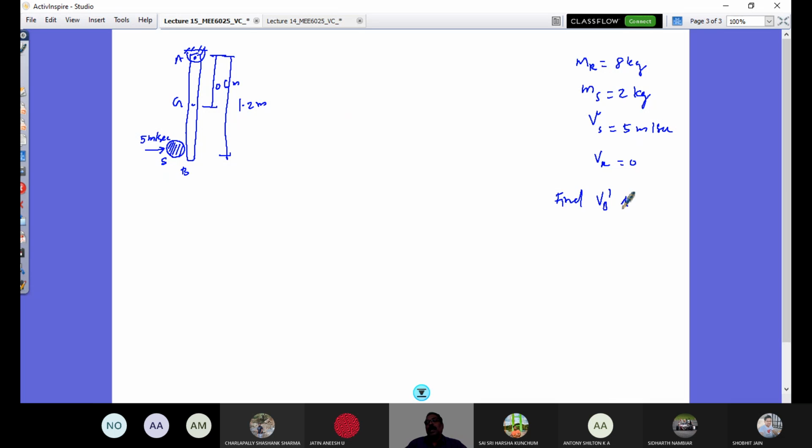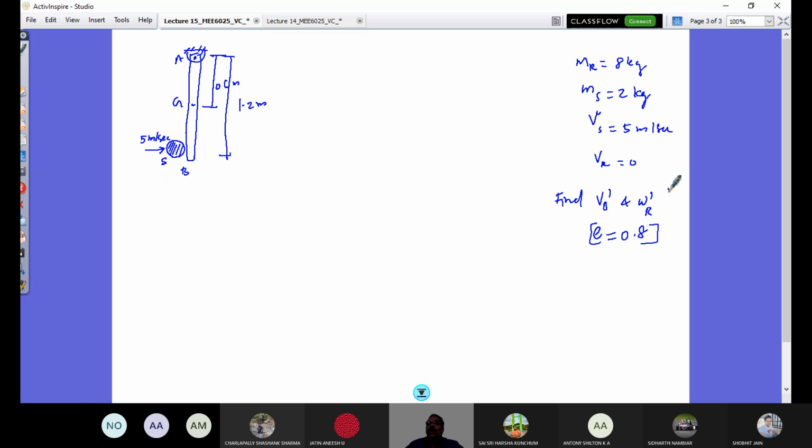So you have to find v dash and omega dash. Omega dash of R, because only one element is rotating. The sphere is the translating element. So omega R dash is its angular velocity. That is what you have to solve. How can you solve this problem? You are given that during this impact, the sphere is not embedding to cause plastic deformation. Rather, it is semi-elastic deformation, dictated by the coefficient of restitution value of 0.8. This is known for these two rigid bodies during collision.